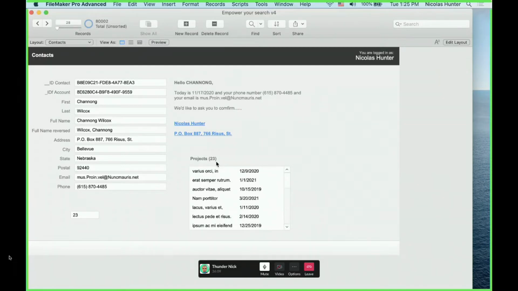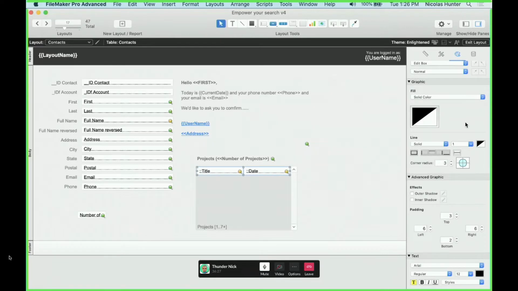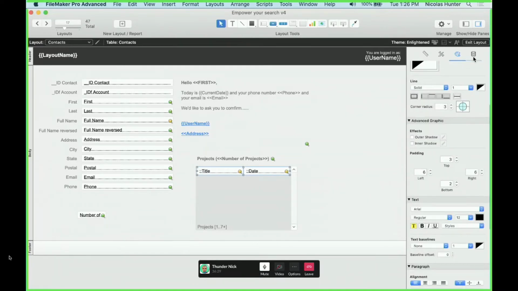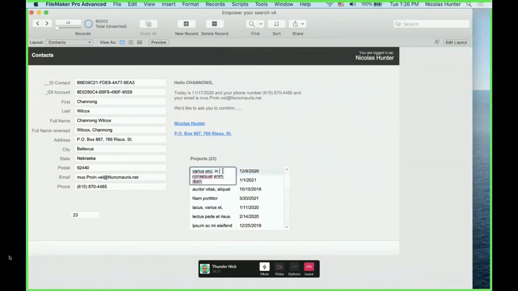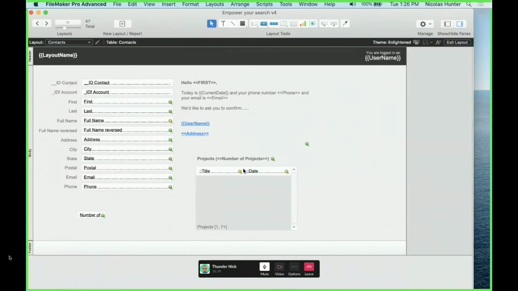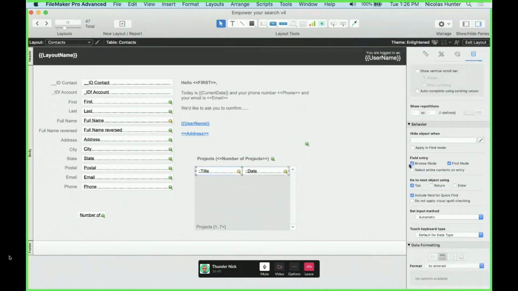Another thing that is interesting with merge fields before we switch to something else: why I'm using merge field a lot is because sometimes you use this function here, the browse mode, and you say, okay, I don't want people to go in browse mode. Like for example, you see here, I can go inside and change it, but I don't want that. I just say browse mode, I don't want to go, right?